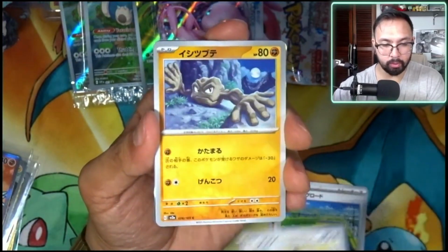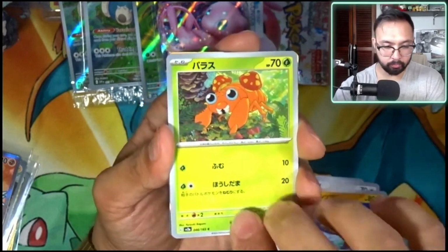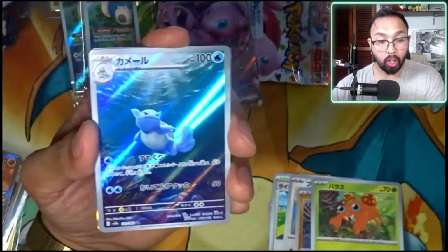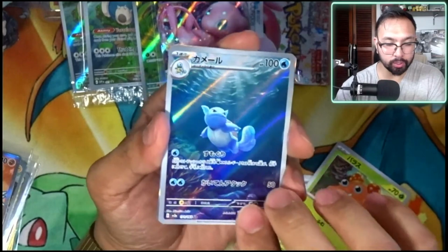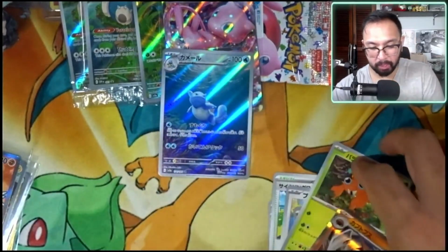Jigglypuff. Or ARs, SARs. Let's see. Let's go! We got the War Turtle! To go with the Squirtle, now we're just missing Blastoise, but what's in the back? 3, 2, 1, Kabutops. Let's go! Last pack magic for Andrew.